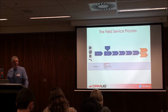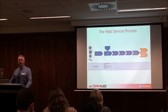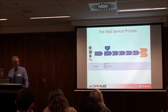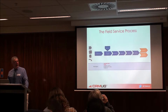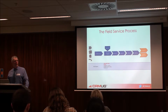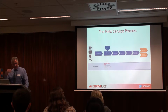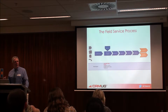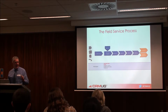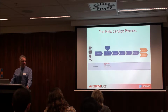The agreement is recurring work orders. So you've got a contract and it says you need to go and do maintenance on this on a quarterly basis, on a weekly basis. And you can choose how that recurrence works. You can attach it to a contract. And what will happen is if you say I want something to be generated every fortnight, it will actually create work orders ready for you to schedule. So it handles quite well both types, the ad hoc work orders and also recurring work orders.